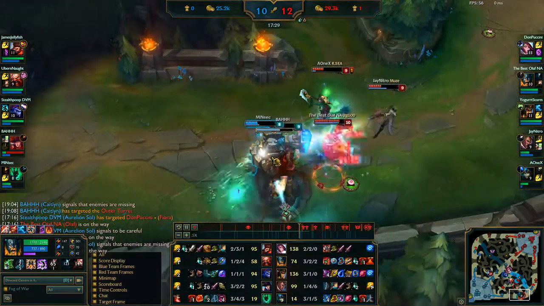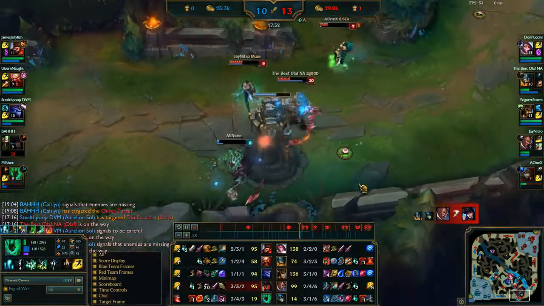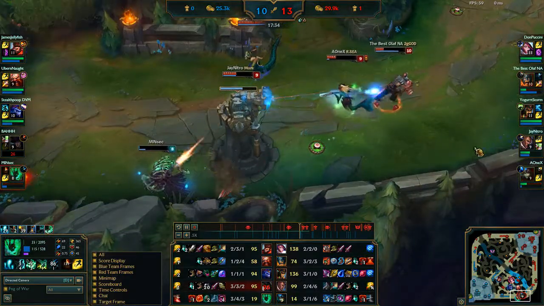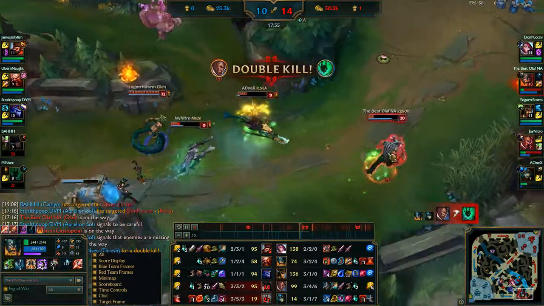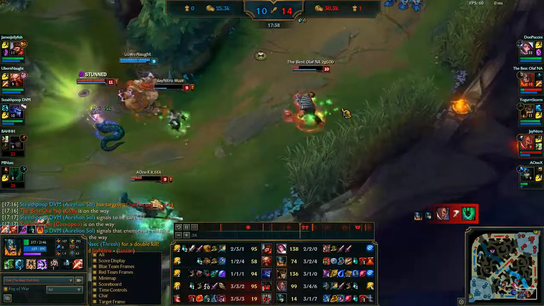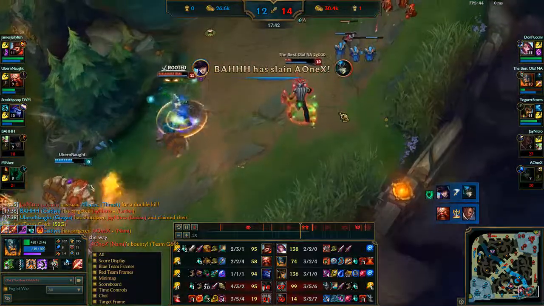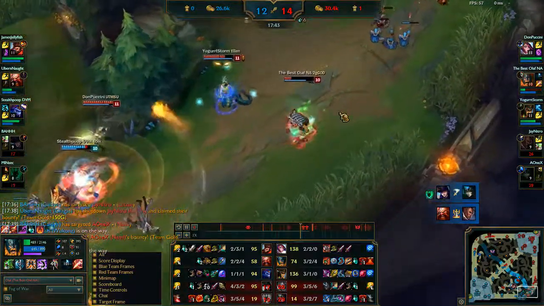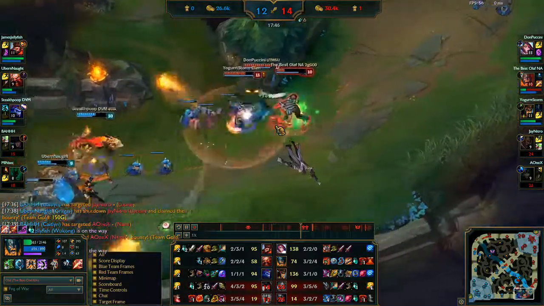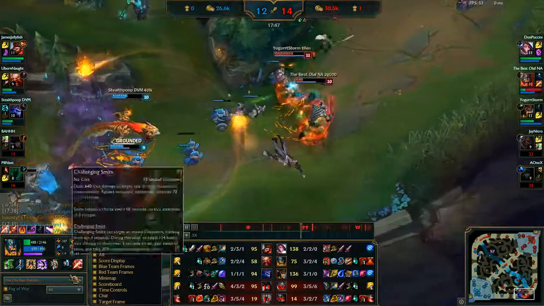I think I autoed the turret here. I can't see. I get hooked. He autos the turret as well. I miss a Q. I take a turret. So from here I need to just get out of there. That was a beautiful ultimate and a beautiful play. I've already expended my entire kit, by the way, and I'm low, but I have smite.